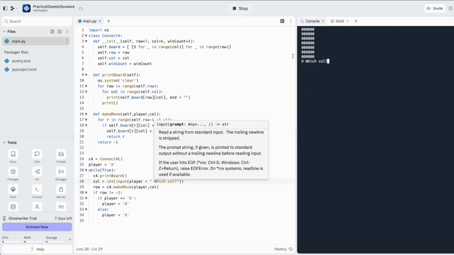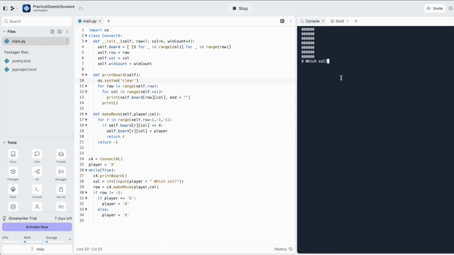So it's player X turn, and let's say he chooses column 1. So his place is here. The next player chooses column 2, 1 again, 2, 1, 2.